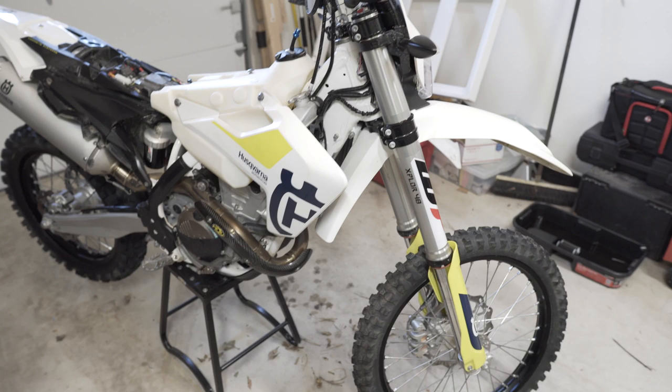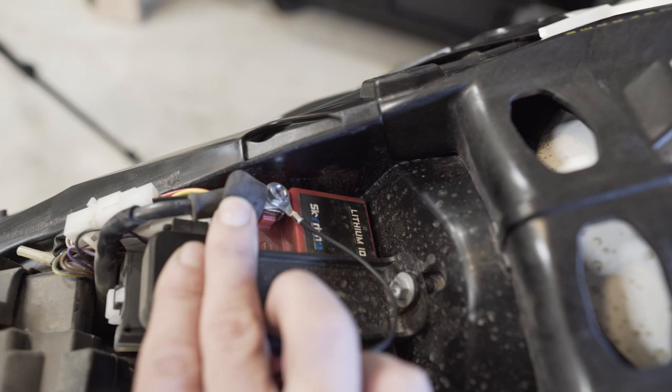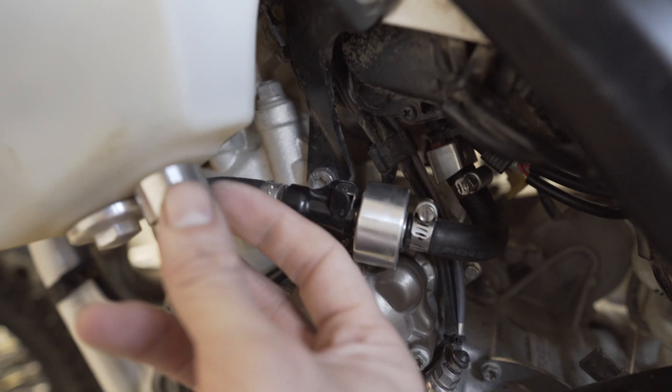All right, guys, we're on the home stretch. Everything's pretty much put back together now. It's done, pipe is on. I have the controller installed here, the wires run down. Ground's hooked up, wires are tucked away here. Just put the new air filter in. Connector to the injectors here with the wiring routed along here. The fuel line is in with the high flow fittings. Looks good.